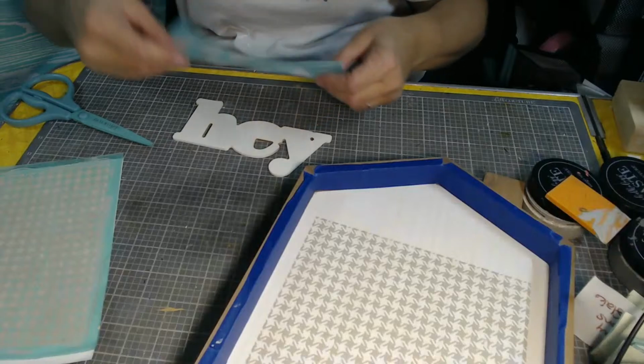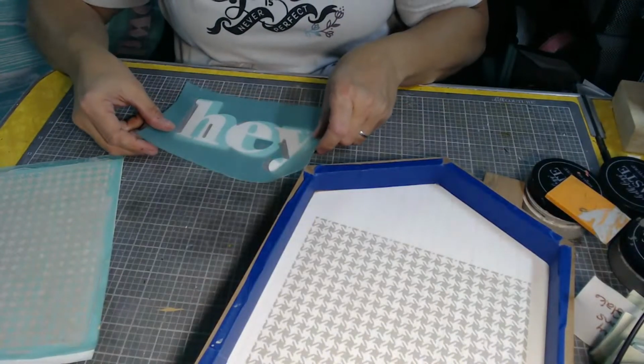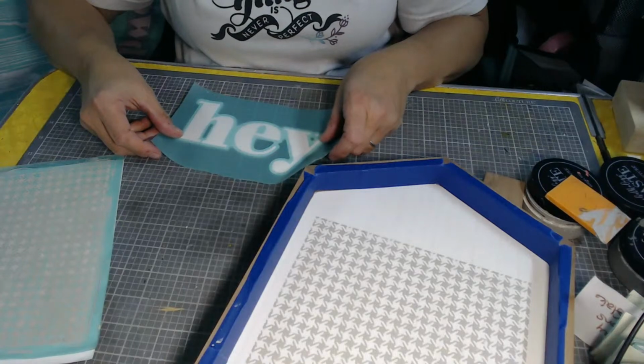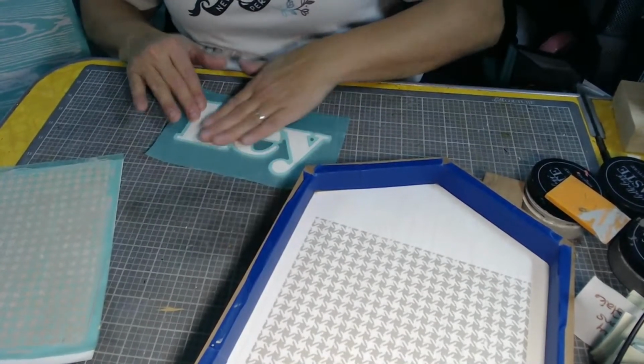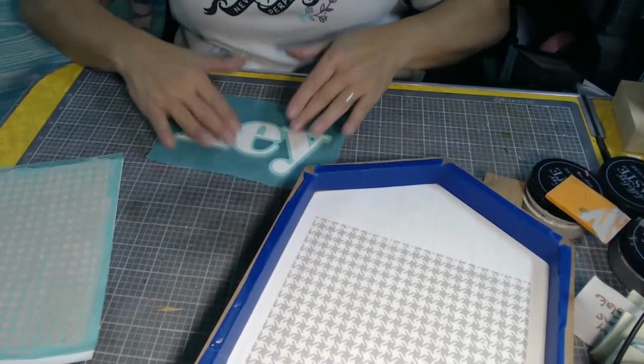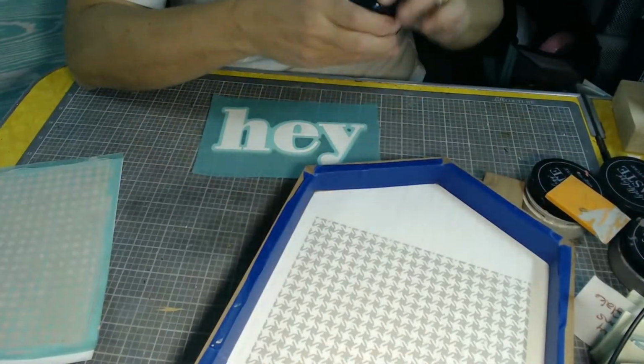Tell me that. Okay, so this is brand new. I haven't used this. It says hey, obviously. And I'm just going to center this onto this cutout. And this cutout is a boutique surface. And I know that I haven't used this yet because it freaks me out to use boutiques.